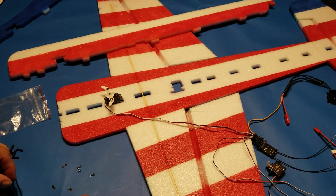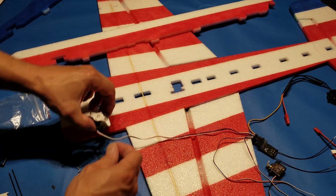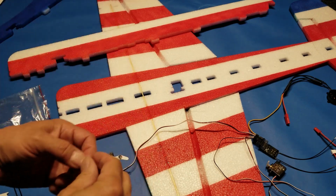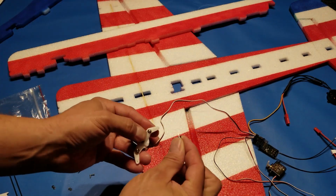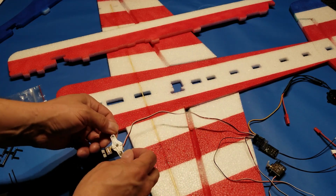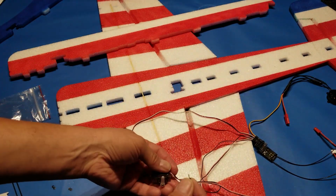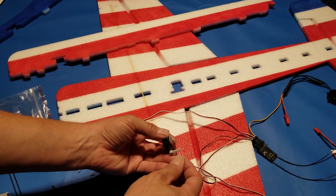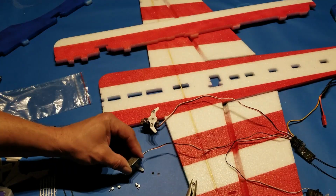So the next thing I want to do, and I want to get this done before we start gluing things together because it's really hard to do later, is the little pieces that hold in the connecting rods for the push-pull rods hooked to the servo horns. These little tiny pieces need to be inserted. Make sure that all your glue is dry. This one's not 100%, so let me go to these first. In every case, this gets applied pointing away, on the side away from the servo. I'm going to put this in the furthest one out because I want the most control throw.